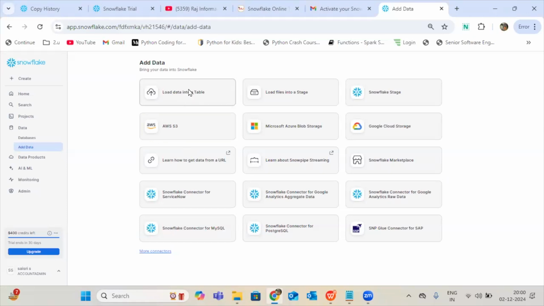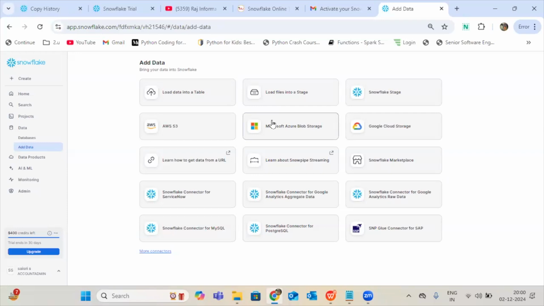Don't worry. And loading the data into tables. If I have data in my local system, yes, with the help of load data into tables, using this also we can load. This is for local system files. If it is a huge file, if it is 100 MB only, then this process will be supported. If it is more than 100 MB, or if you want to do any large files, then bulk loading.